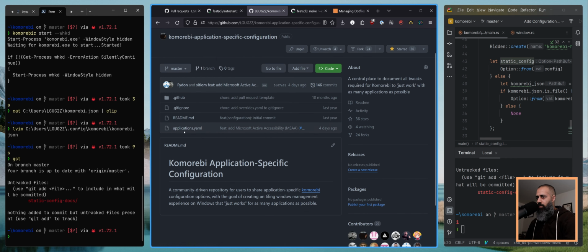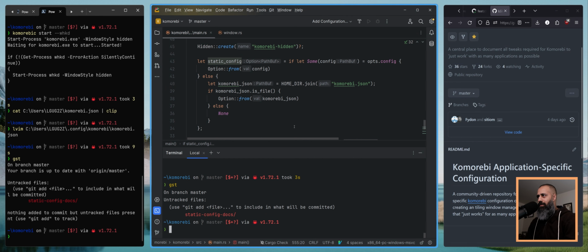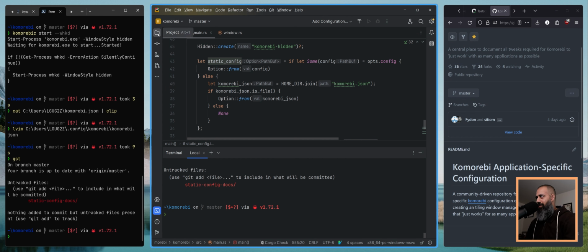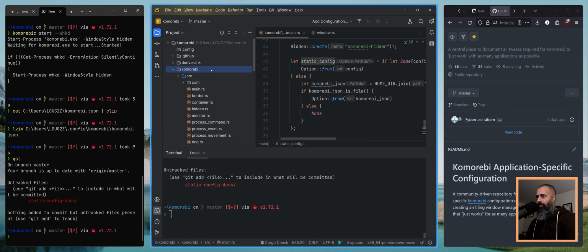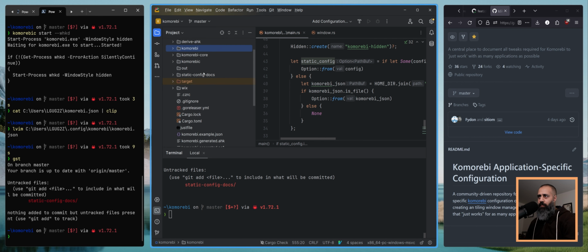schema.json for the applications.yaml so that people could use that as an autocomplete engine. Because I realized we don't have an autocomplete engine for this, so it's not the best experience, especially as the file gets bigger and bigger.